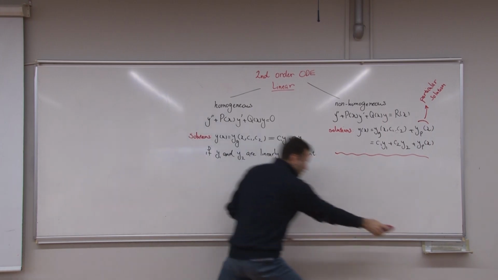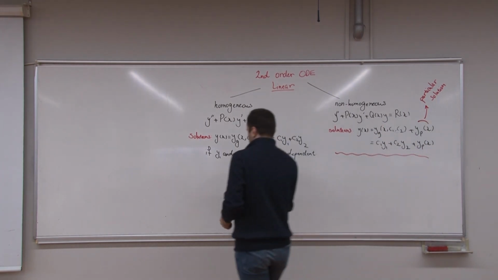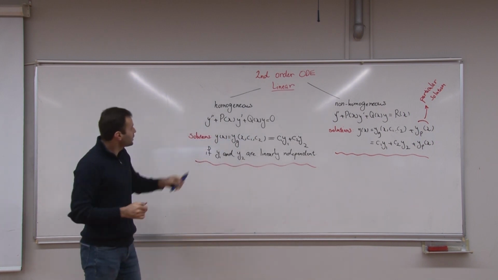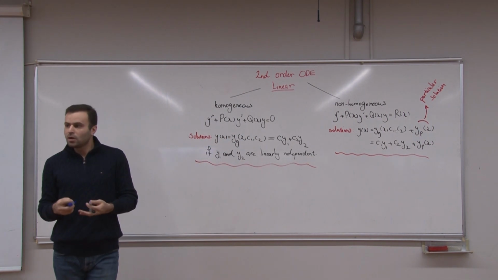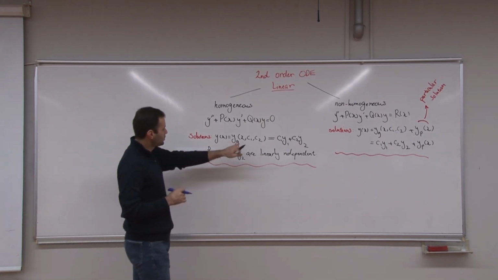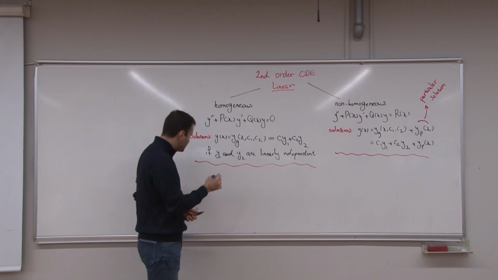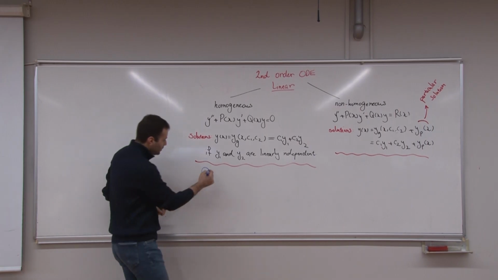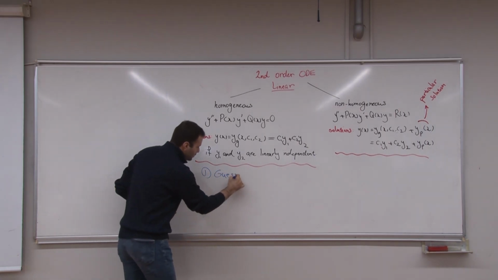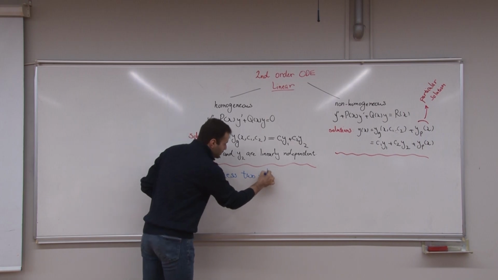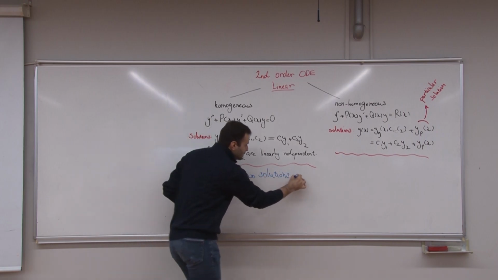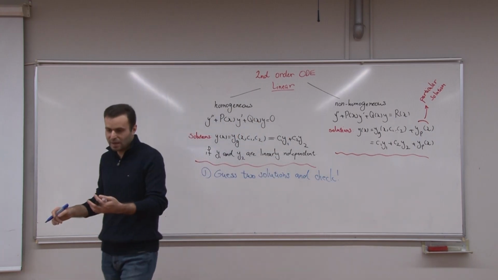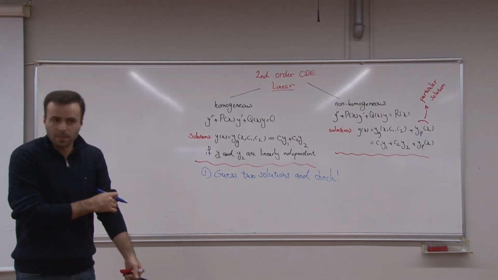Okay. So what we have here, and we need to follow, is that if we are given a homogeneous equation, what are the ways to find this y1 and y2? What are our steps? What is the first step? Guess two solutions and check. This is always our first attempt in solving a second-order differential equation.